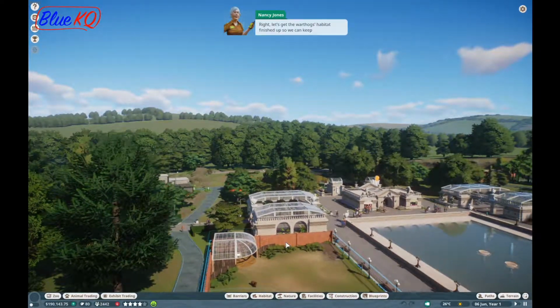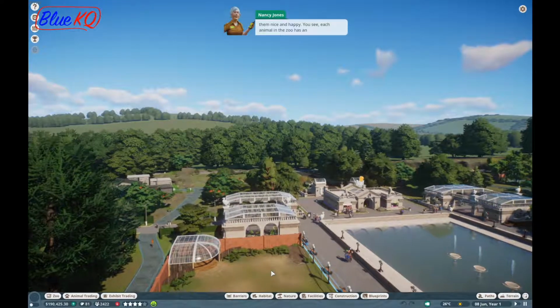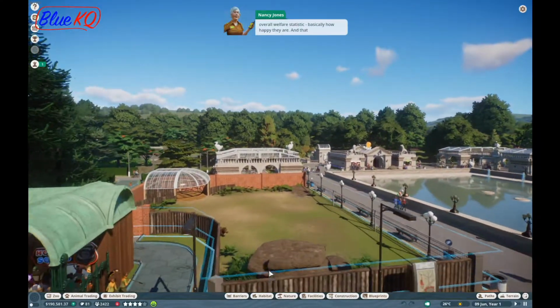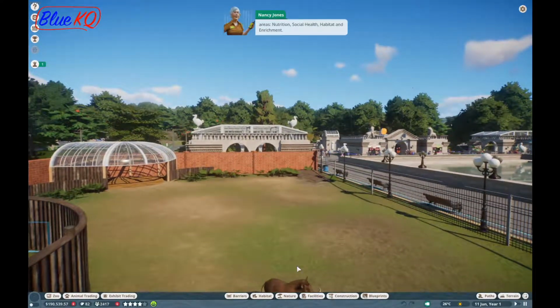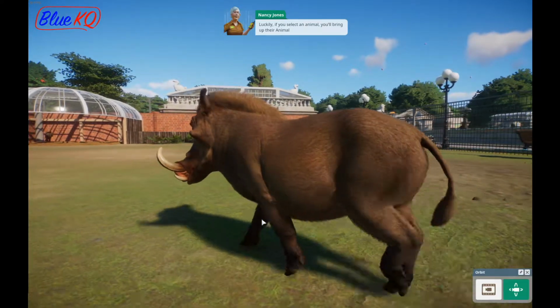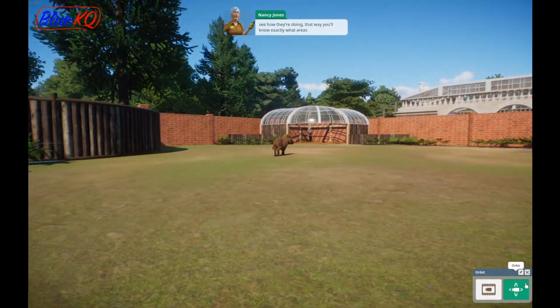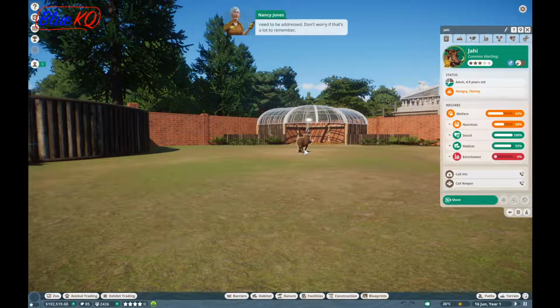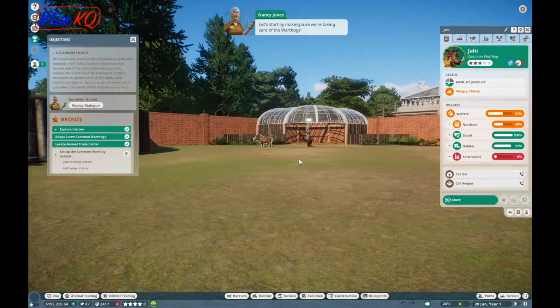Right, let's get the warthogs' habitat finished up so we can keep them nice and happy. You see, each animal in the zoo has an overall welfare statistic, basically how happy they are. And that overall welfare statistic is itself comprised of 4 different areas: nutrition, social health, habitat, and enrichment. Luckily, if you select an animal, you'll bring up their animal welfare information panel, which we saw earlier, where you can see how they're doing. That way, you'll know exactly what areas need to be addressed. Don't worry if that's a lot to remember. You can always check the Zoopedia for more information.